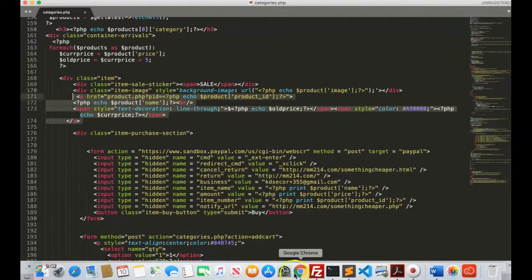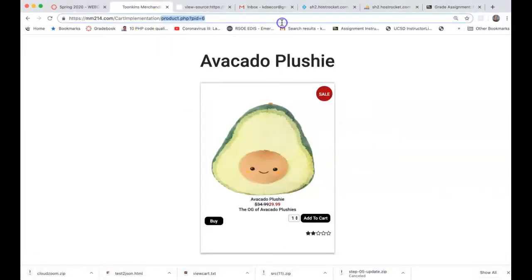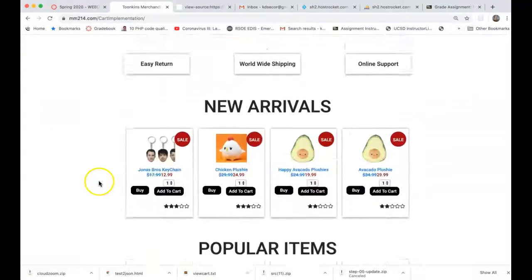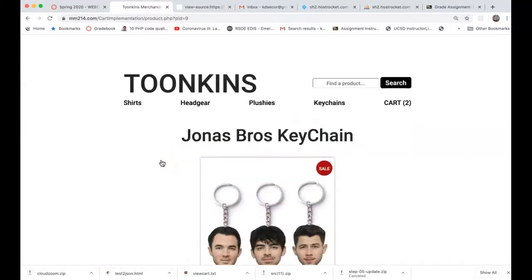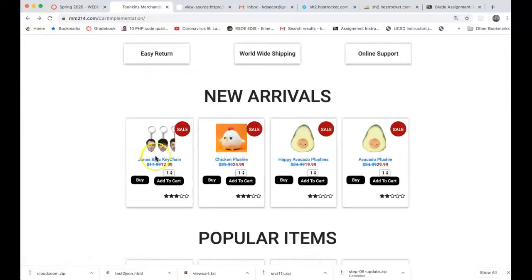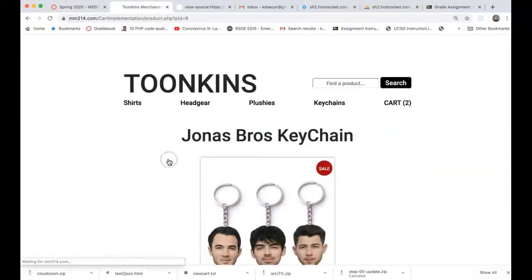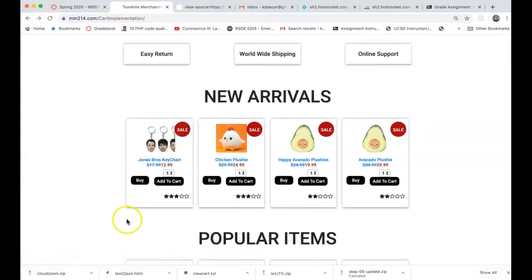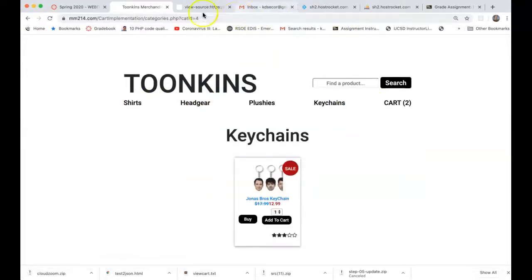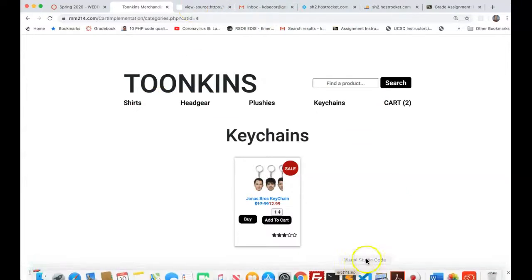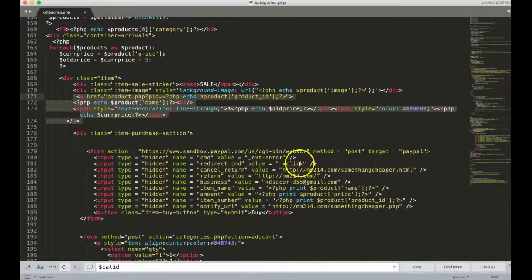So I did that in that section. And after I did that in this section, I actually went to the index page, and I'll be doling out code on this too, in case you're interested. So I went back to this page and did the exact same thing for consistency. Because if you want to go and see more detail about the Jonas Brothers keychain, you can, or you can buy or add to cart at any point, or you can go to the Keychains link right up here. So I'm trying to make it so that every link works and the user's never lost. You'd be amazed at how much user experience is involved in all this.